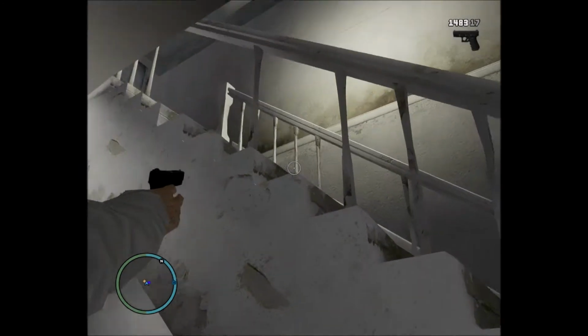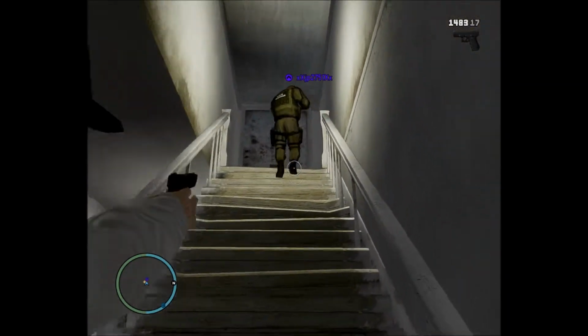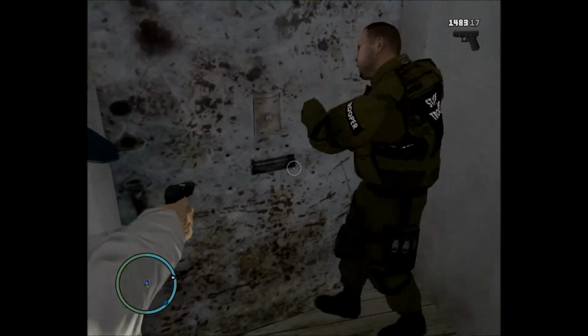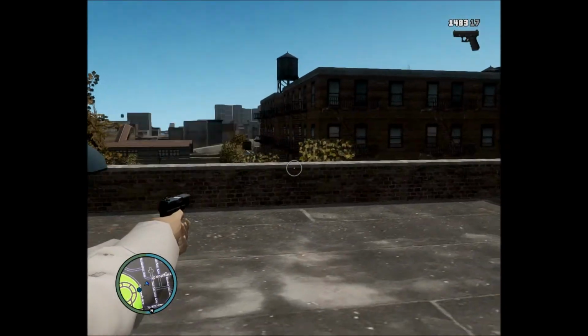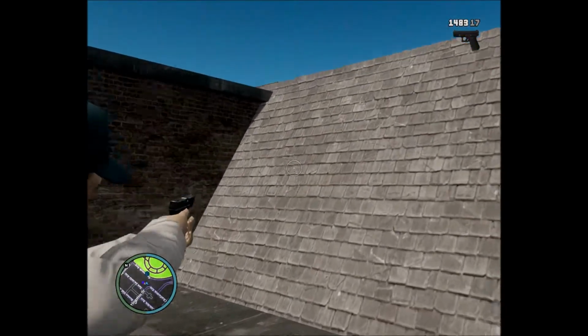Make sure when you're going up the top stairs, look as high as you can. So, breaching. I'll take right. I'll take left. Immediate left clear. Immediate left clear. Right. Roof clear. Right clear.